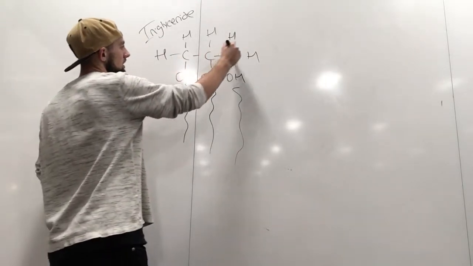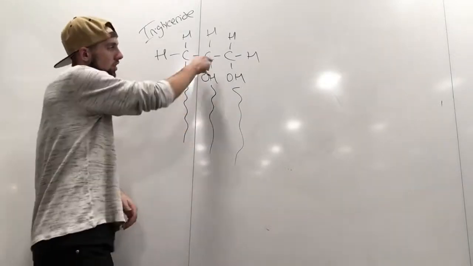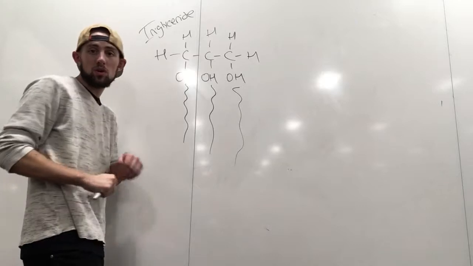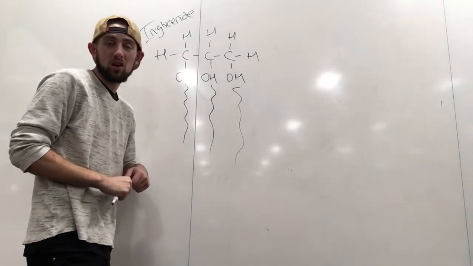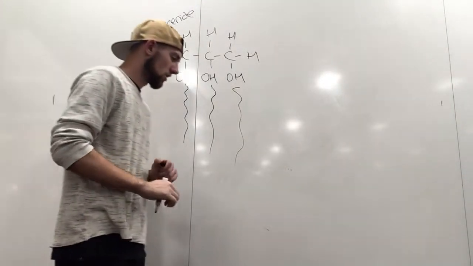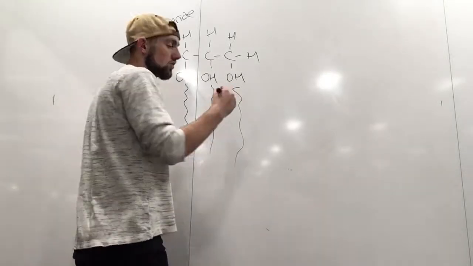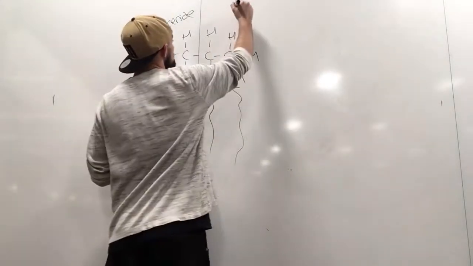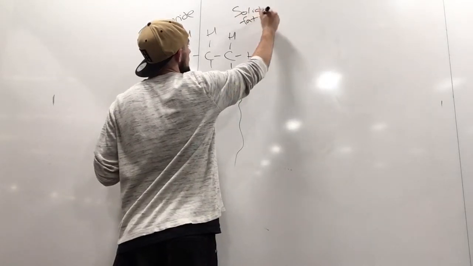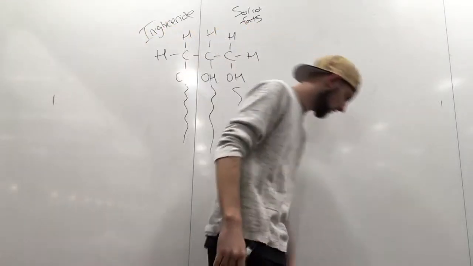So I want to add a little bit of simplicity to your life. Tri, meaning the 3 different carbons right here. Okay. What if I had 2 carbons? Well, I'd call it diglyceride. What if I had 1? It would be monoglyceride, I guess, or just glyceride. Okay. But this is triglyceride. What is this used for? Well, or actually, what is it? Solid fats are all made of triglycerides. Okay. So solid fats. What I mean by that? At room temperature, they're solids.